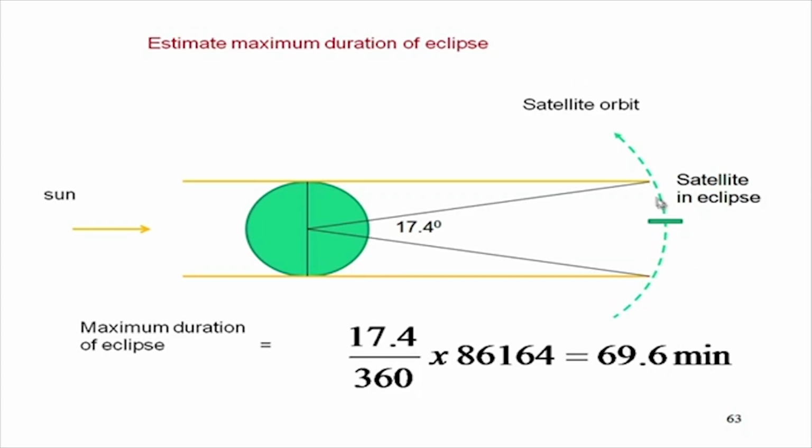So for a 70 minute period, in the night, during those days when the earth's shadow fully falls on the satellite, this is the duration during which the satellite will not get sun, and its solar panels will not be able to generate electricity. During this period, it has to operate on battery. So the power system of the satellite will come into picture.